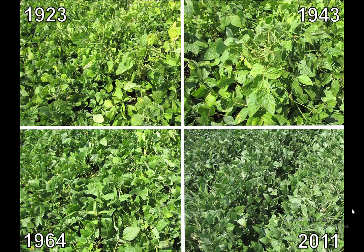When's the latest you guys do any management activities in soybeans? What growth stage? R3, and what is that typically? Yeah, so it's first pod, and then what do you guys typically do with that? Yeah, foliar fungicide, maybe insecticide, right? Maybe some will play with a little bit of foliar feeding. R3 is about it. Does anyone do anything later besides the irrigators? If you're an irrigator, you should be running until R6.5, R7, but... Okay, R3. So normally we do R3 and we're done. We don't even think about doing anything else.